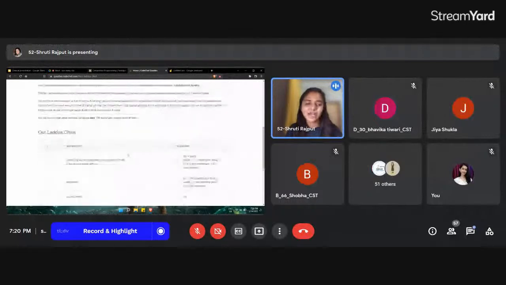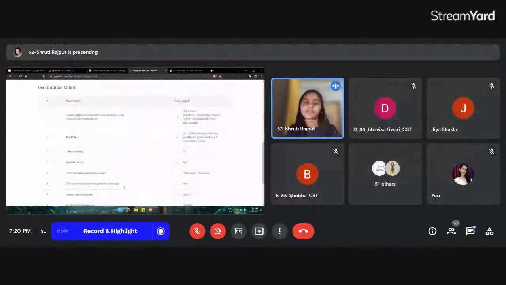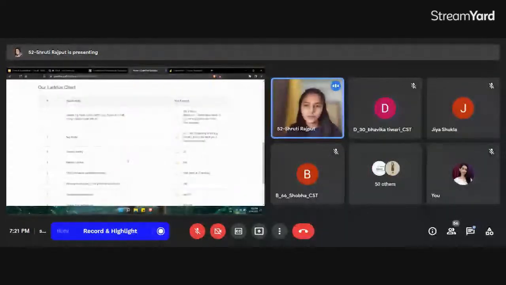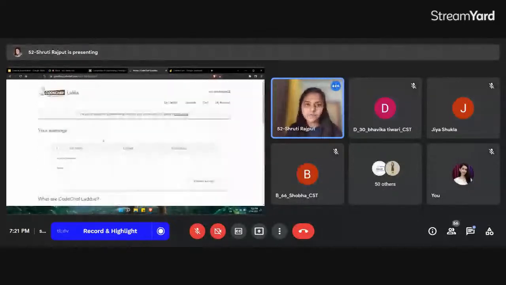And one more thing is that if you participate in college chapters' contests... Till now, the CodeChef MIT chapter has arranged, I think, two contests, and there was very little participation, so we couldn't give laddus to the top three winners. But if you participate in the college chapters' contest, you can get laddus from the college chapter, up to 300 laddus. So that's the thing. That's all about laddus. I hope you love the concept.